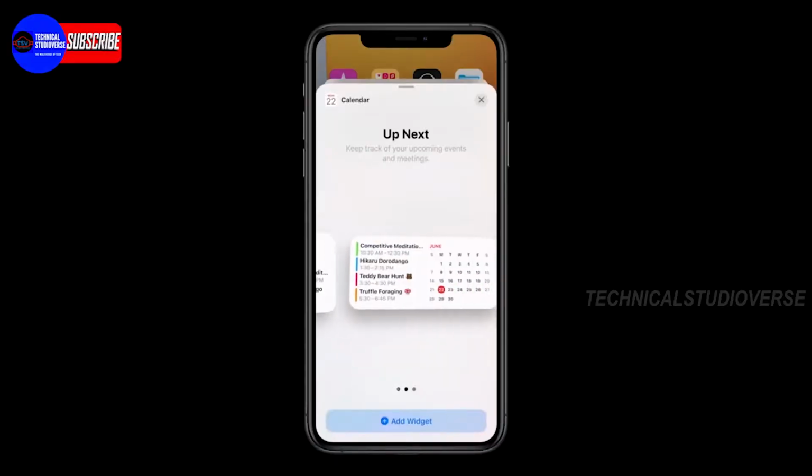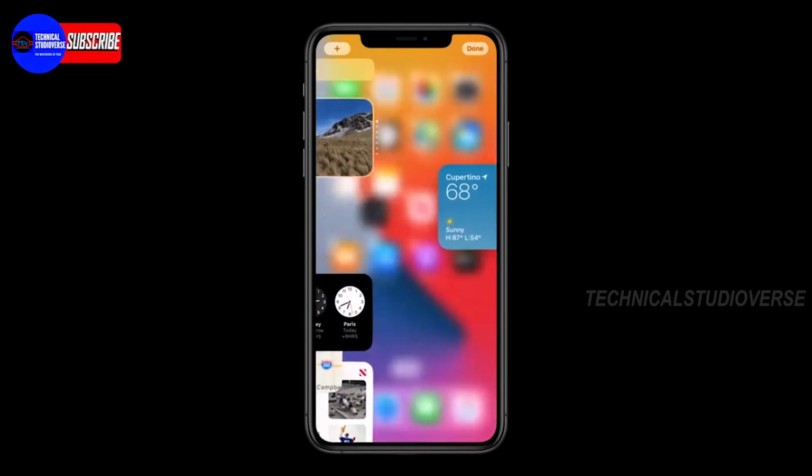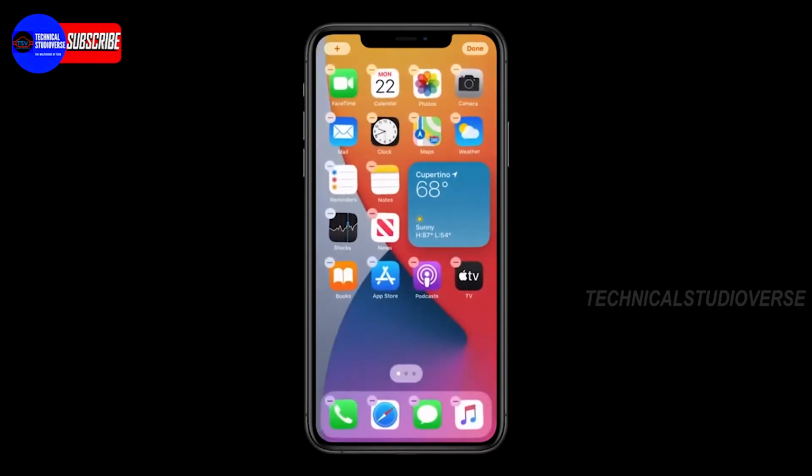And the next feature is regarding widgets, wherein widgets have got a lot of improvement now. Widgets are available in a lot of different sizes, and you can adjust the size of the widgets, and the apps present on the home screen automatically get arranged, or if they're not present you can use them.